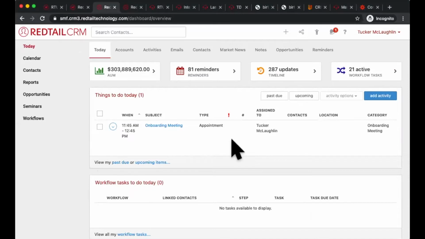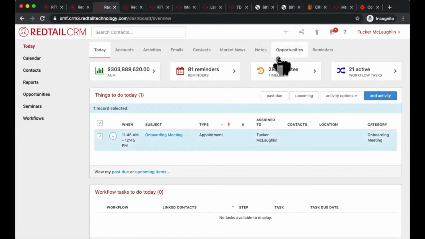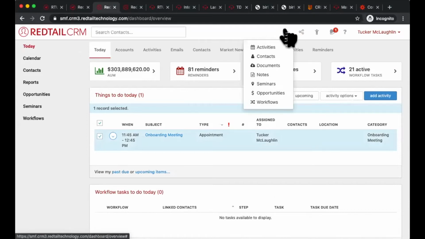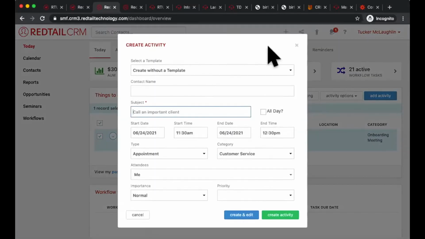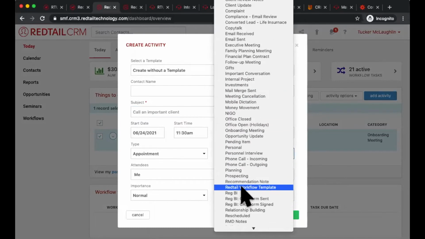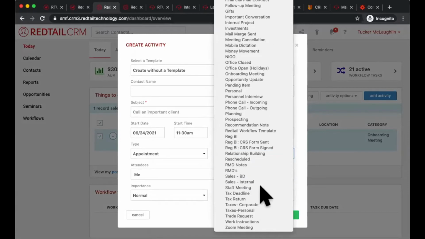Otherwise, we can go ahead and locate unused types as well in regards to cleaning up history. So when you choose to add in an activity, you click on the plus sign and add in an activity. You'll notice that category drop down is here. It's the same category drop down we just cleaned up for notes. And that's because when you complete an activity, it gets saved as a note. So we want that to be consistent.